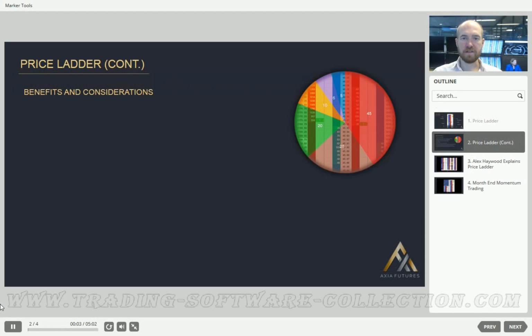Before we get straight into the video examples, I just wanted to give you a few things to, one, understand the benefits of the ladder a little bit more, and also things to consider when you're actually watching it. So first up is your ability to increase size. What the ladder shows you is as the flow comes in, you can bang your size up very quickly at areas that, if you looked on a chart, would appear to offer you no reason to add anything to your trade. But it gives you that opportunity to add very quickly, and then also take it off as well, so you can manage the size of your position, manage your risk without actually needing a chart to confirm anything.